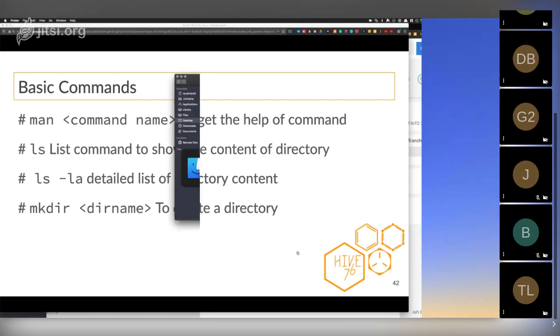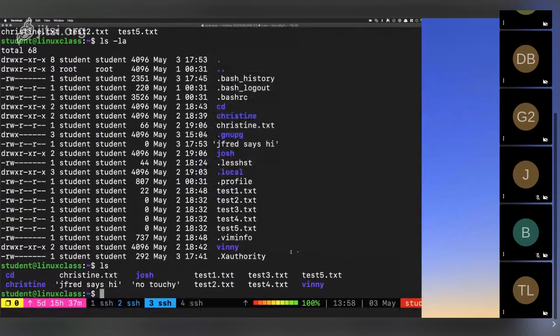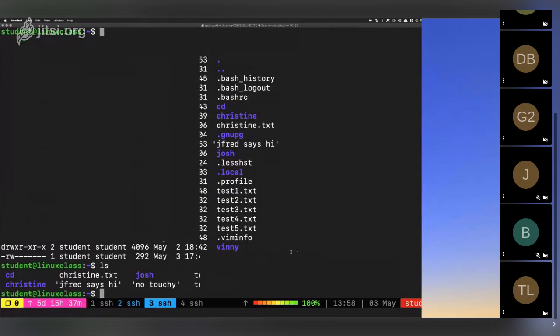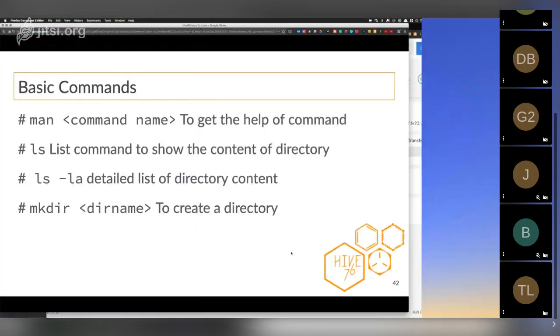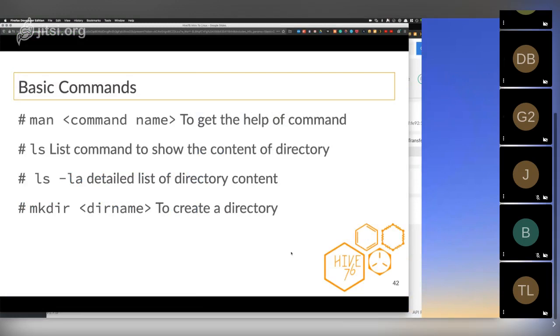Okay, cool. So, the next command we're going to do is the make directory command. And this is going back to what I said before about how most of the time you can kind of guess the name, or you can at least figure out what the command is by looking at the name. So in this example, mkdir stands for make directory, which means I'm literally making a folder. And that's what the command does. It just makes a folder.